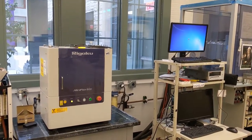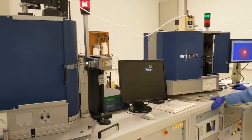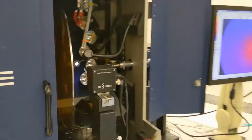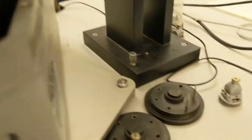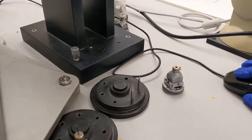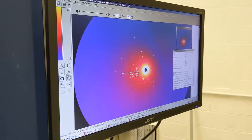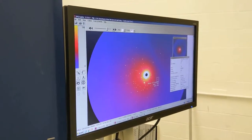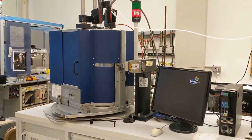In this upstairs room, in the same room as the upstairs mini-flex diffractometer, we also have two single crystal diffractometers in-house. If we take a look at the insides, you can see how you load your sample — you take your goniometer head, put your crystal on a glass tip, and when you run the instrument, you can use the software to check out certain frames, check out diffraction patterns, etc. Although we do have instruments in MSERC downstairs, having two in-house means you don't necessarily need to wait in line to run single crystal diffraction.